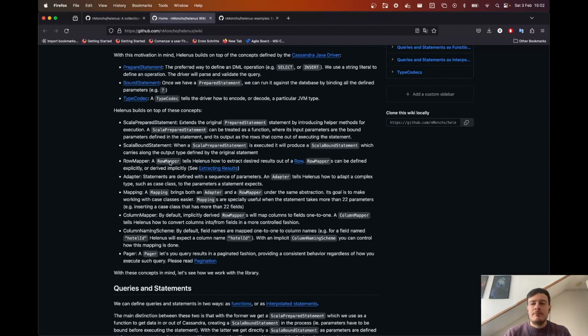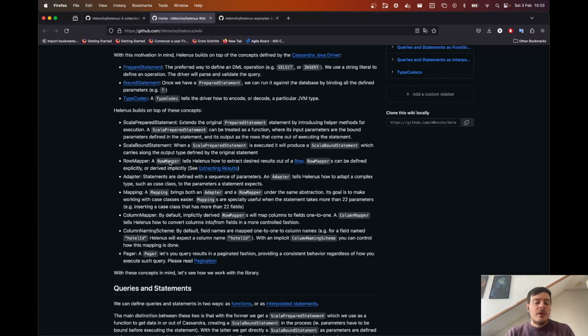Sometimes we could come up with something that's more complex, such as, let's say, a position with latitude, longitude, and altitude. And instead of introducing a complex UDT, what we could do is map each one of those values to different columns. Internally in Scala, we would use a case class, such as a position or coordinates, and with this column mapper, we would be able to define how we are going to map those three columns into this complex type without, again, defining the UDT.